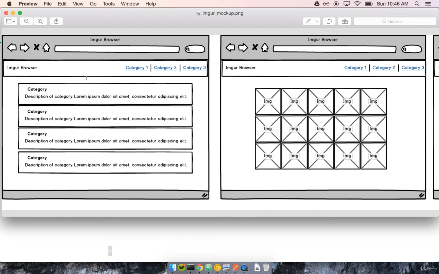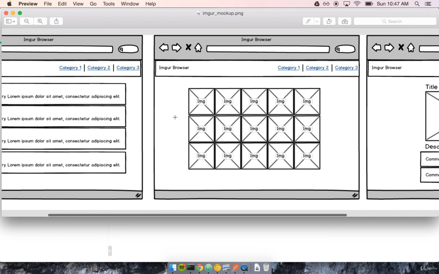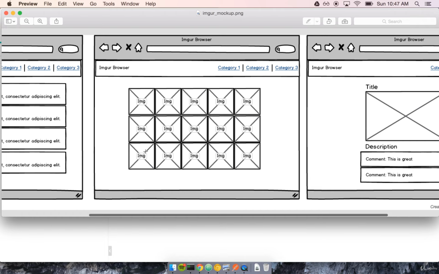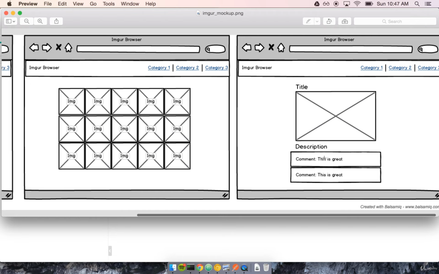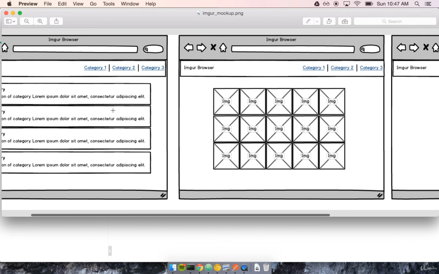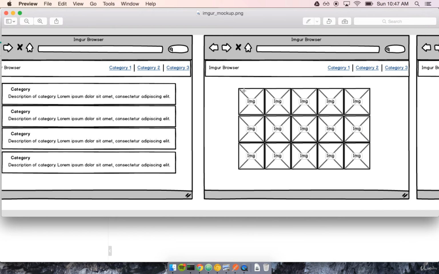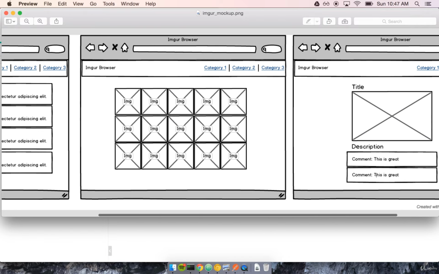On the far left, the first page shows us a list of topics or categories. We'll need to fetch the topics that show the topic name and the topic description underneath it. On the second page, we have a list of all the images that are within a topic. And finally, on the last page, we show an image at the top with the comments that belong to that particular image. So we can kind of get into our head that a topic, on the far left, has many images, and each image has many comments.